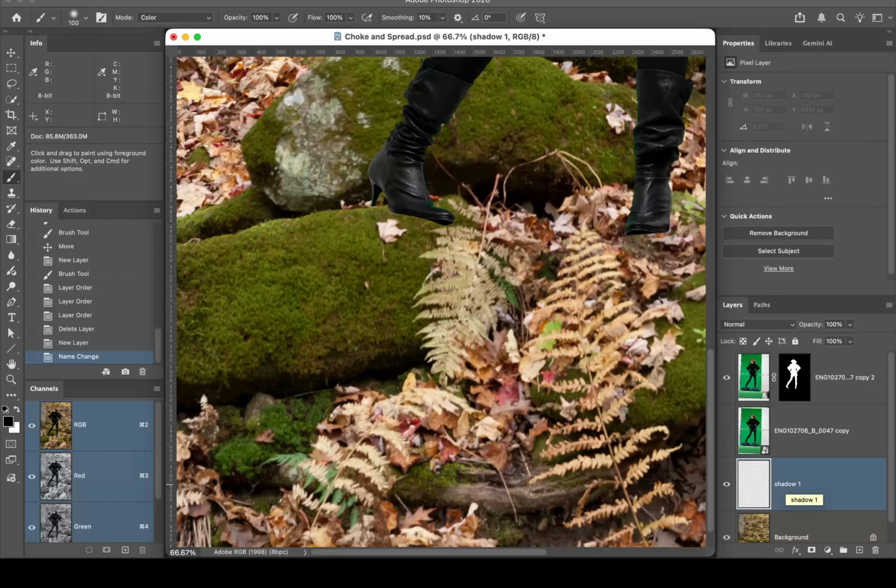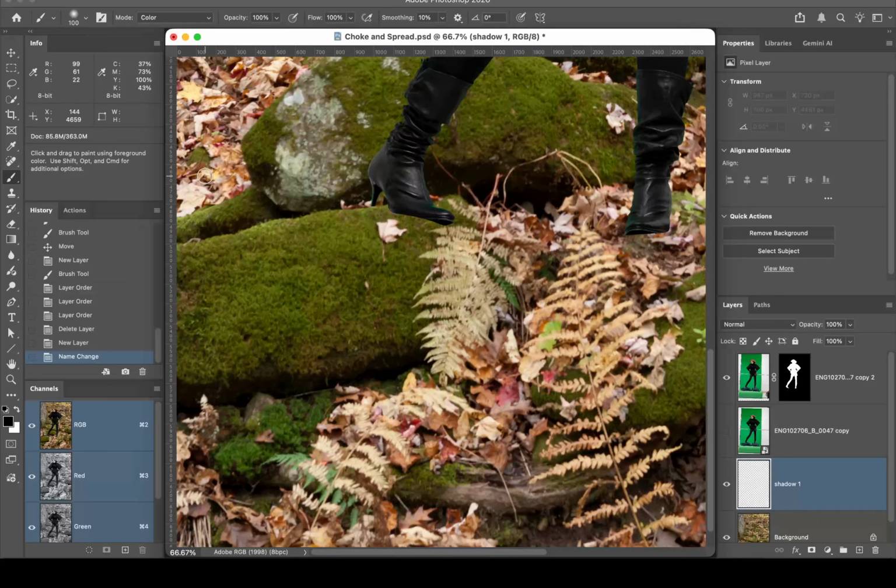And hit the return key. I am going to go to my tablet right now, but if you don't have your tablet or it's not working, you don't need it. You can still do this with a mouse. This isn't going to be anywhere near the demands that retouching will involve later on.